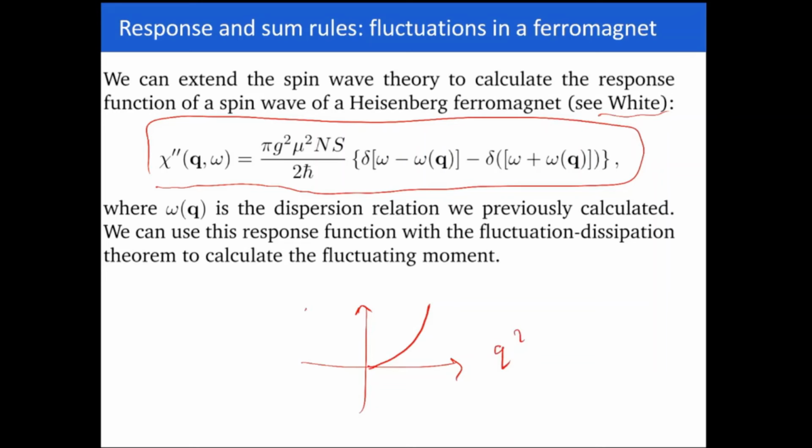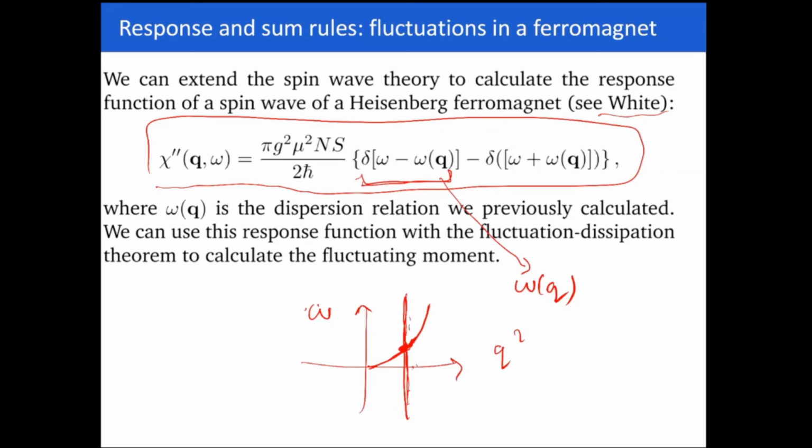This is the energy of the spin wave, omega, we're calling it here. And then if we think about a particular energy, a particular Q would have a certain frequency or energy of our spin wave. If we were to make a cut and write a function as a function of omega going along here, then the imaginary part of the susceptibility would only have a finite value where the system can absorb energy for this particular wave vector. That's what this delta function is doing here.